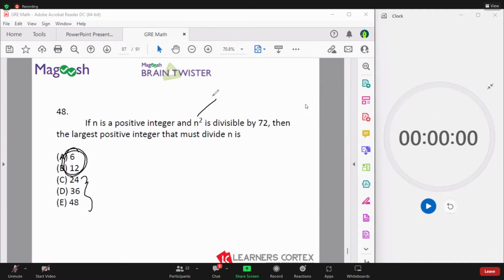That is the thing. But again, we are assuming that n square is equal to 2 cube into 3 square into p, where p is 2. So there again, we are assuming, right? How are we assuming? N square has to be, it can be 2 into q, where q is again a perfect square.